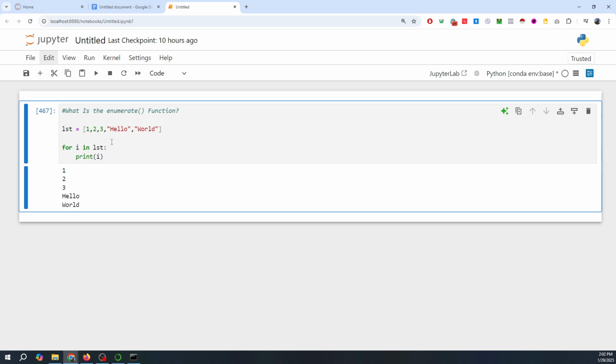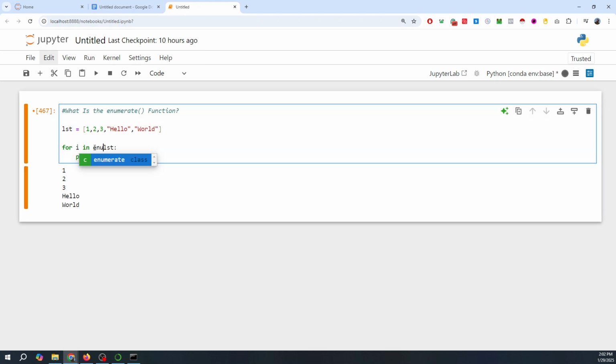But what if I also want the index along with it? For that we use enumerate. We can use the enumerate function and put the list variable in it. And here we can add val, another variable, because the enumerate function returns a tuple.